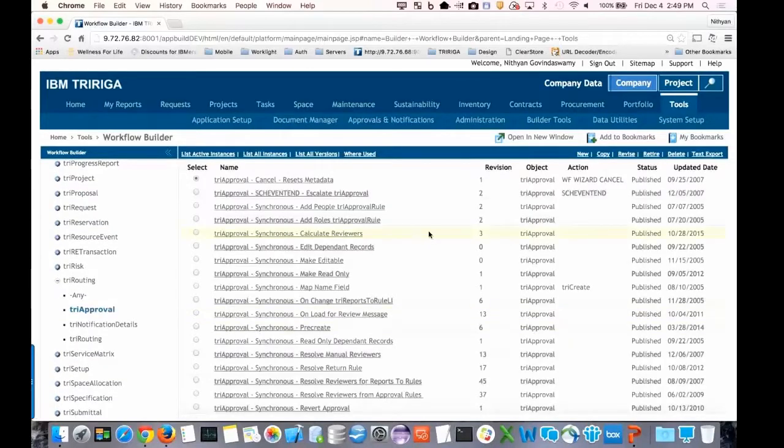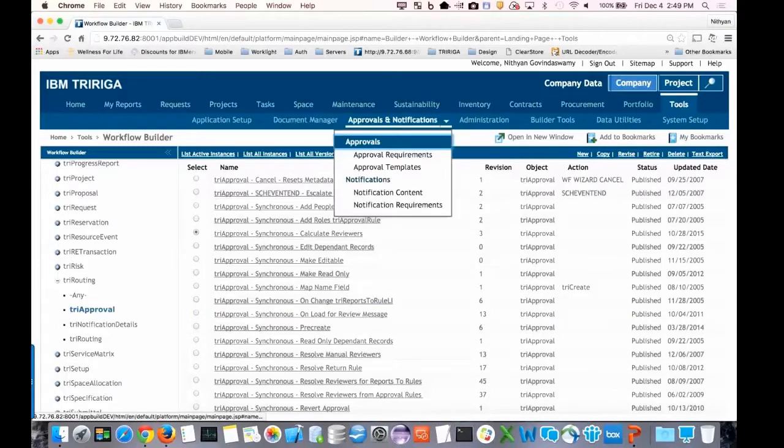This is like, try approval synchronous calculate reviewers. This is the workflow. Actually, it finds the reviewers for this assessment, and also approval notification and approval requirements. So we have an approval requirement for the space assessment.